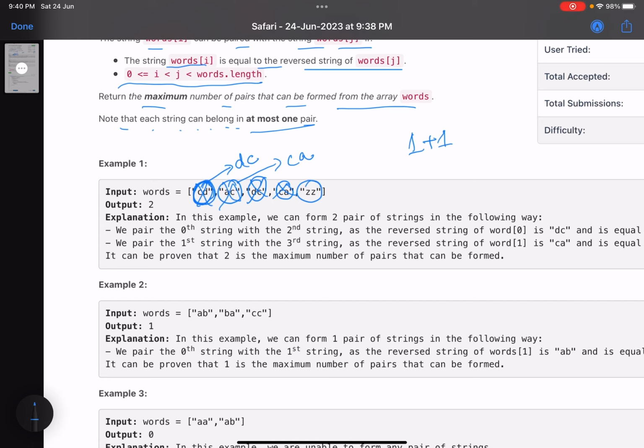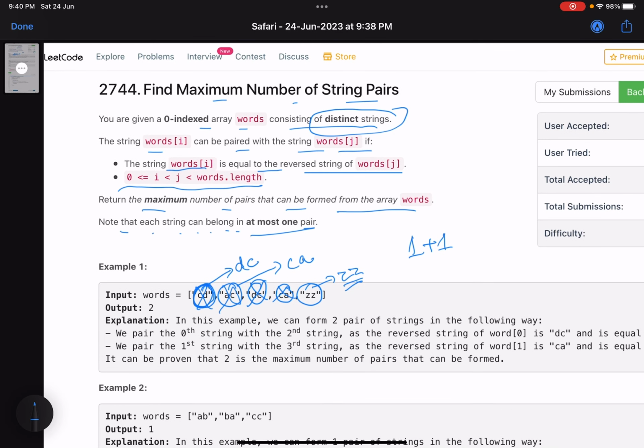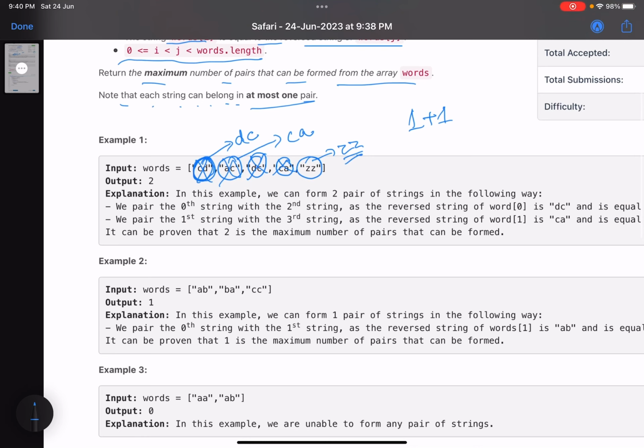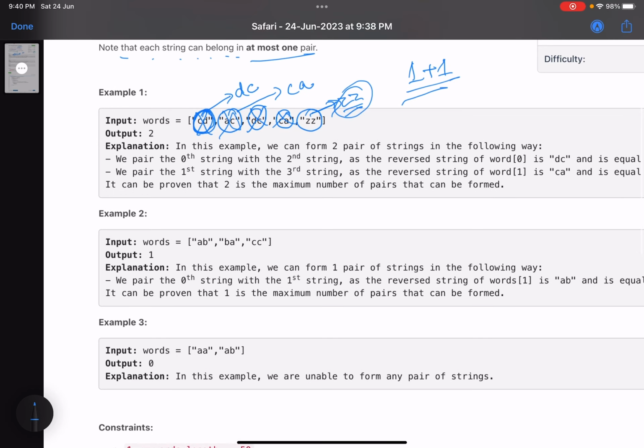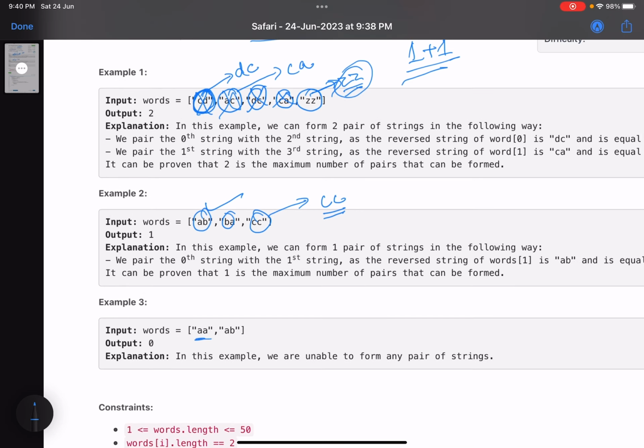Now remember, there is an edge case in this problem, that is if you reverse zz, you get zz. But you have distinct strings. So whatever data structure you use, you have to take care that you do not form a pair like this when all the characters in the string are the same, right? So you basically form two pairs here. Now what about this guy? AB and BA form a pair. Great. What about CC? Again the same edge case. Do not reverse to check whether CC is present in your data structure or not, else you will be getting an extra pair, right? What about this? This is AB, this is A, and this is AB. Obviously these do not form any pair, so the answer is 0 here, one pair here, two pairs here, right?